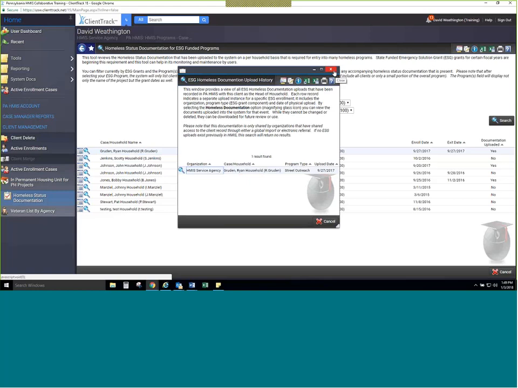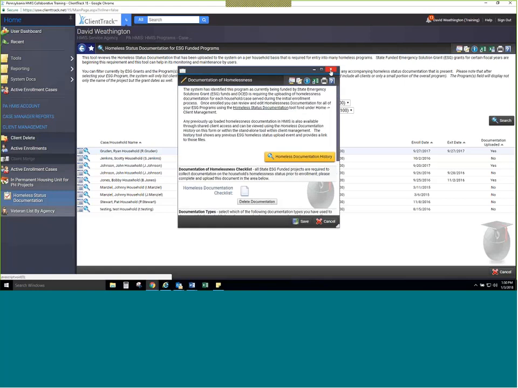Again, the information must be shared at each organization and the client must consent to that sharing of information in order for the records to be seen between two different organizations.